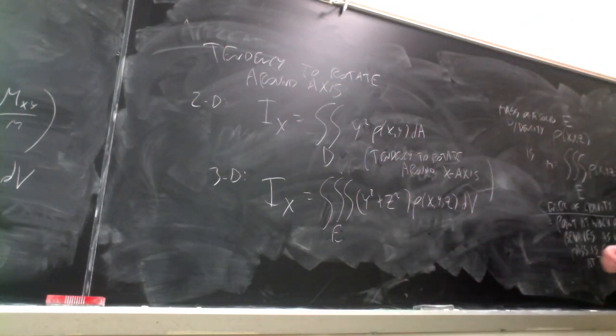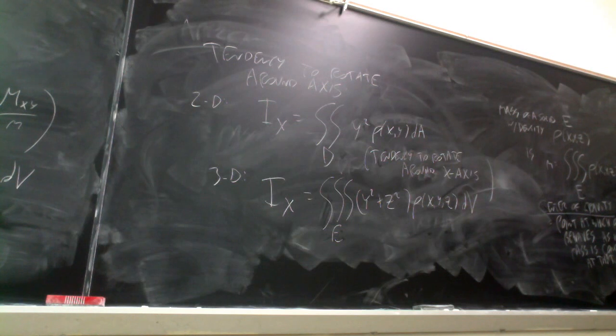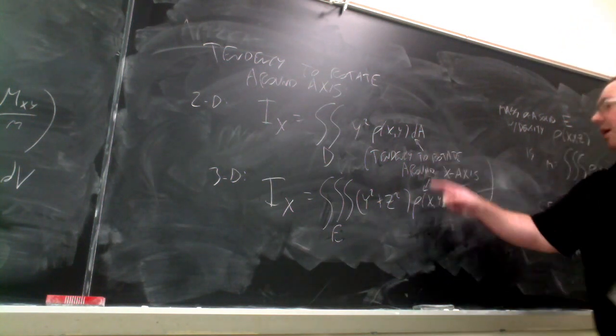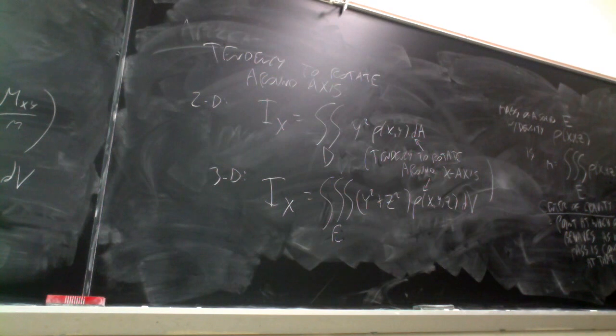Okay, so for that point, we're using y and z to give the distance to the plane x equals 0. Because we just zero out the x coordinate, that would be the magnitude of the entire point. So both of these have that meaning: tendency to rotate around the x-axis.